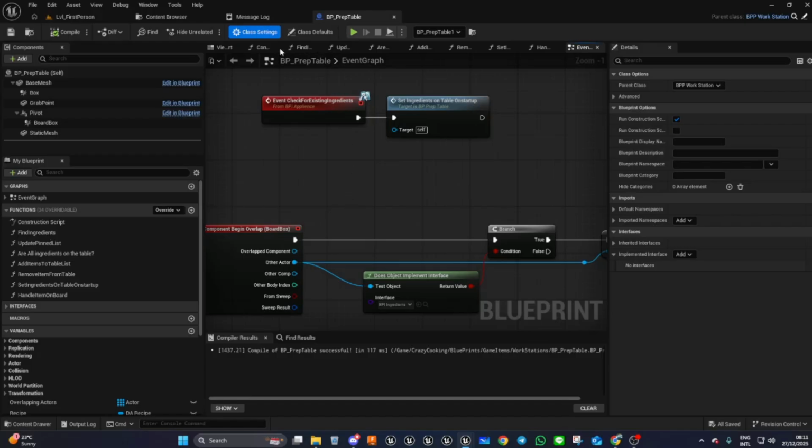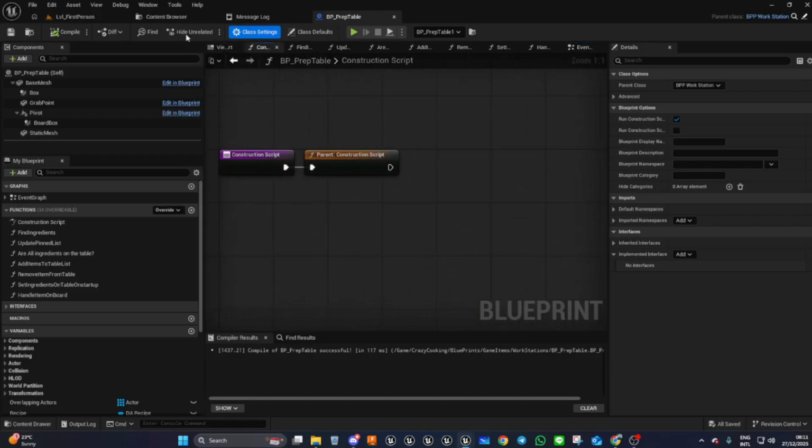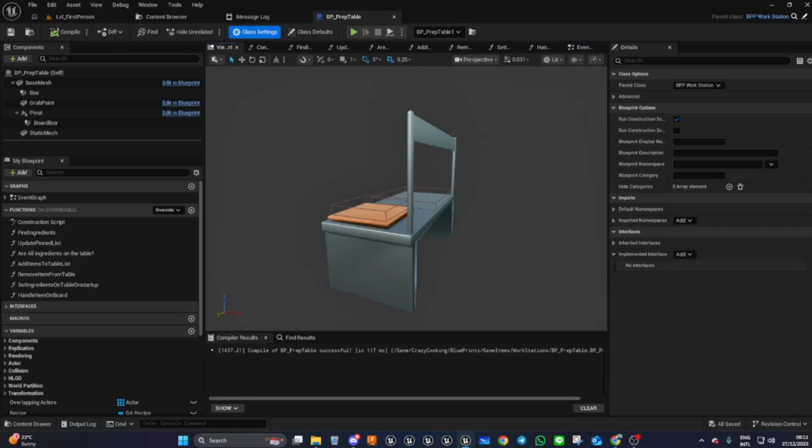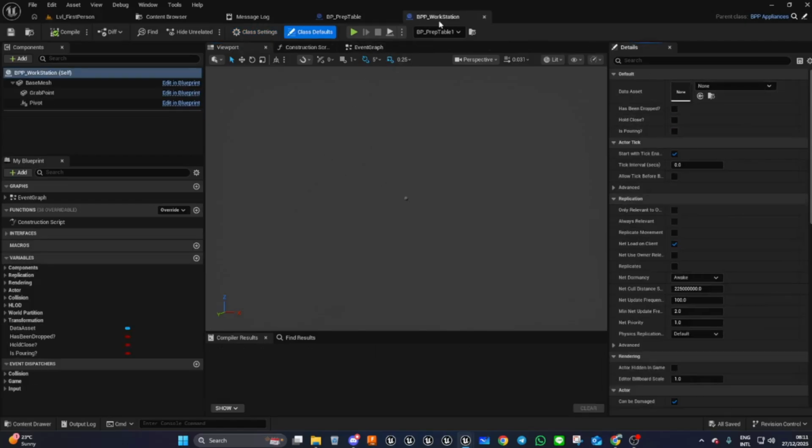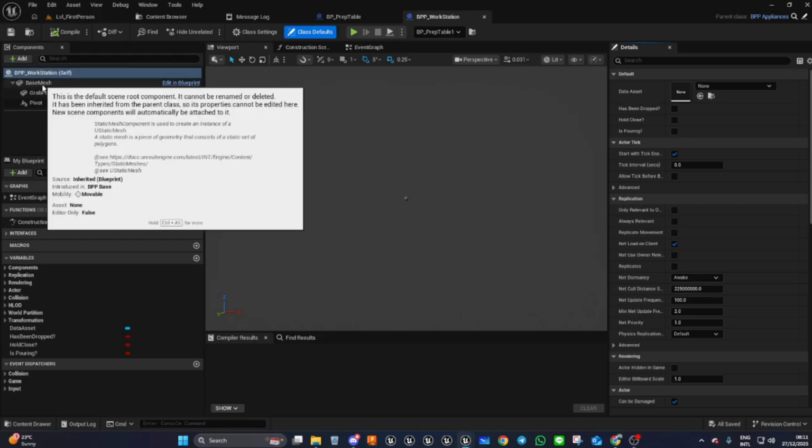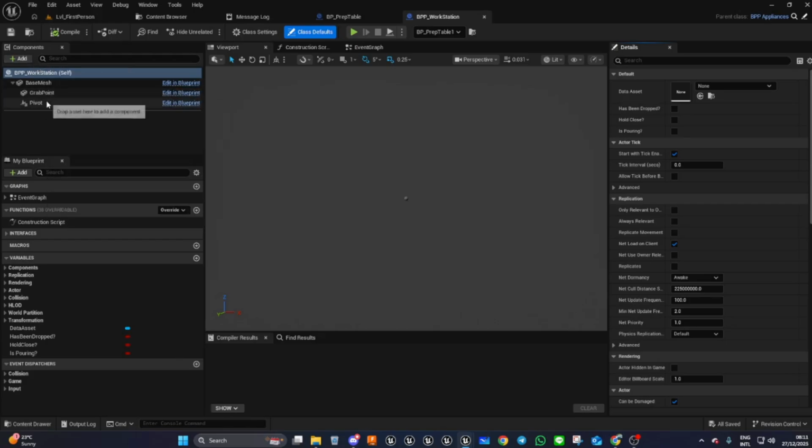So first thing we're going to do is go into our viewport. And in fact, we're going to do this on our workstation blueprint. We have our item mesh, we have our grab point, and we have our pivot.